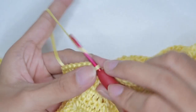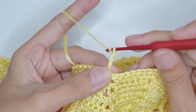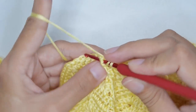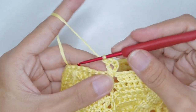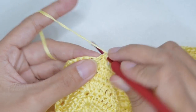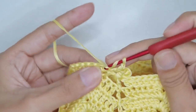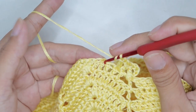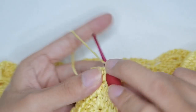To begin with the flare, start with a chain of 3 and we will work our first V-stitch here, so we will add one more chain and a front post double crochet on the same stitch. Next, we will skip one stitch and work V-stitch on the next. Again, skip one stitch and work V-stitch on the next. Repeat that until you reach the chain one space.